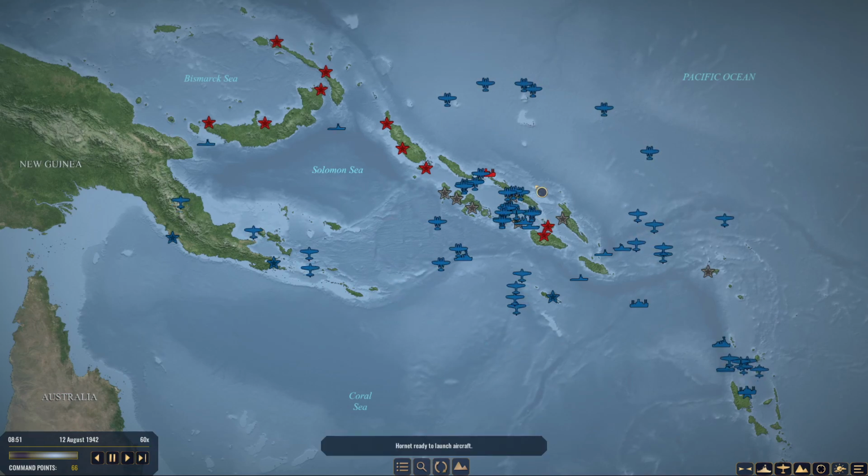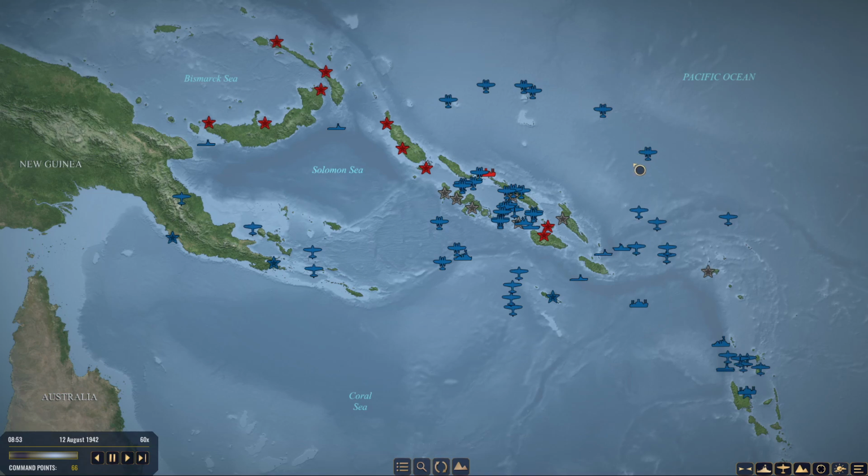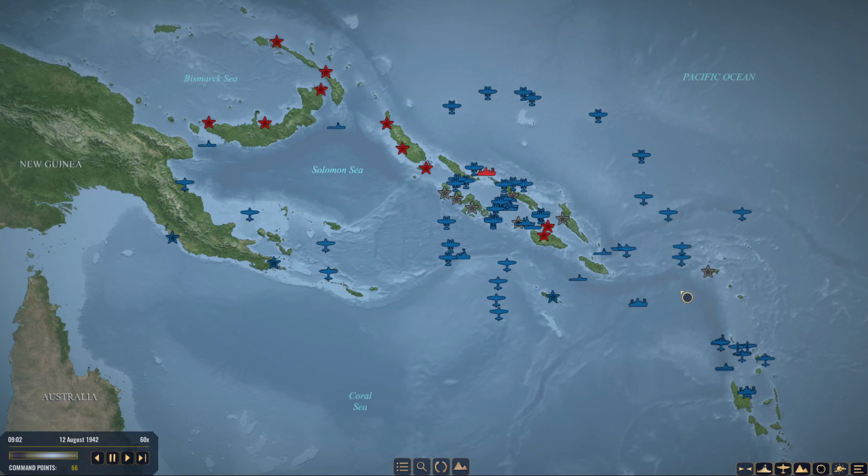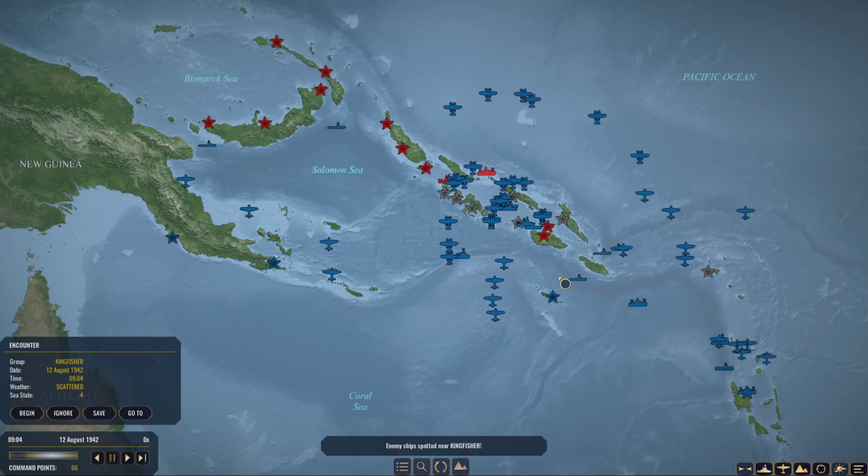Hornet is ready to launch aircraft. So it's just a wonderful wave of aircraft. And it's 8 o'clock, almost 9 o'clock in the morning now. So this is our second wave. First one went out at 5, right at daybreak. Second wave going out about 4 hours later.